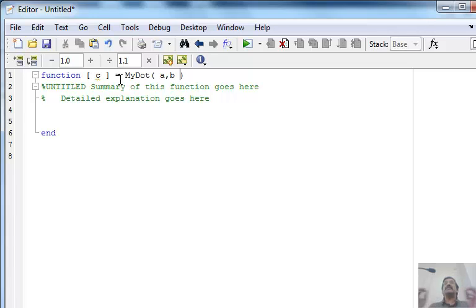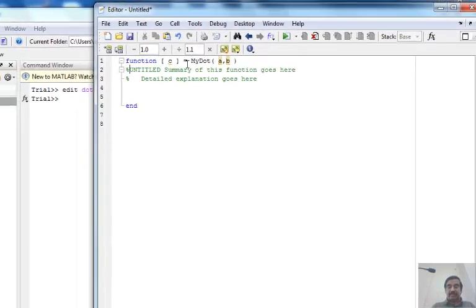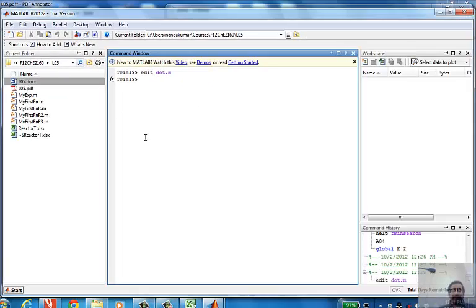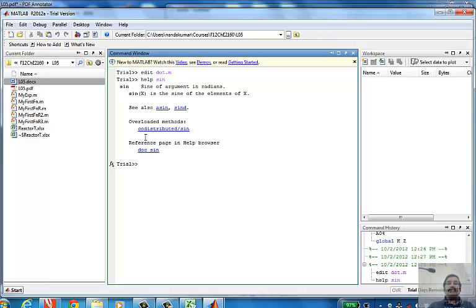So this is how you write a function. The first line identifies the name of the file, the inputs and the outputs. And then you have a percent sign. These percent signs are called help. Whenever you ask for help on any command, it will give you some help that we have already seen before. For example, if I type help sign, on the sign function, it will give me a little bit of help: how to use it, what it does, things like that.